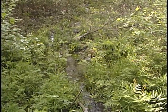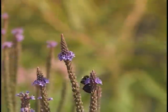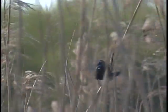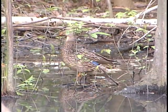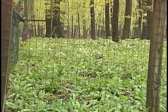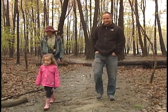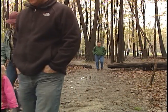When we don't have the right combination of plants in the plant communities in our forest floors, when we don't have any understory in our forests, it takes away food and habitat for not only animals that migrate through here, but animals who stay here year-round. This is what forest diversity looks like. This is why it matters. And then start to have that educated dialogue about deer numbers, and really, management needs to happen to keep the biodiversity of our forests. Take a hike on the Zimmerman Trail and see the noticeable difference for yourself.